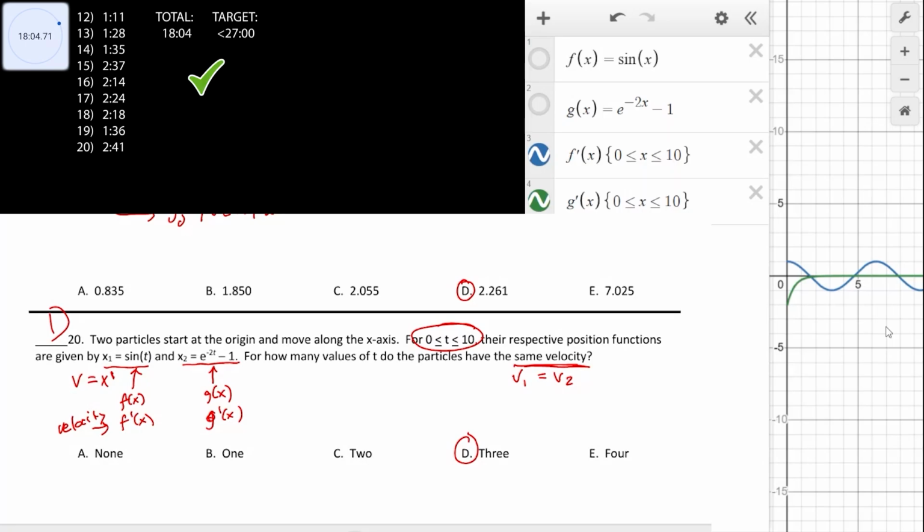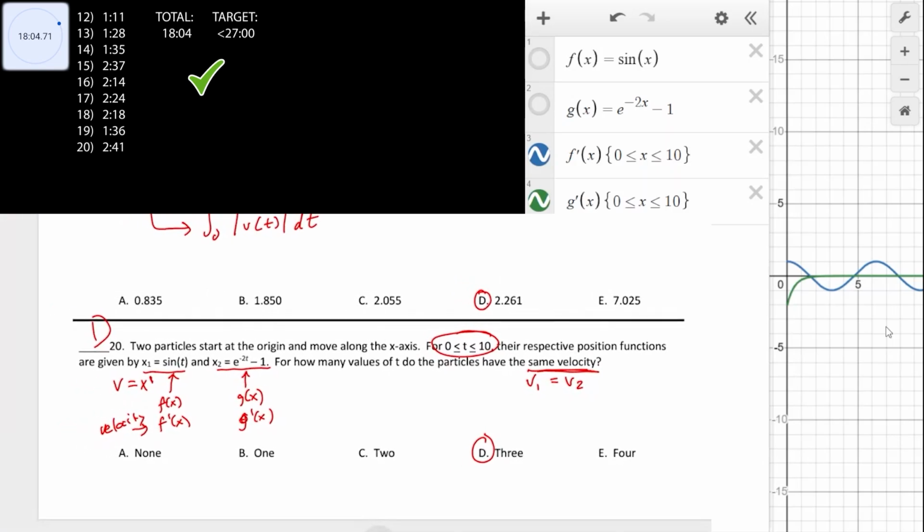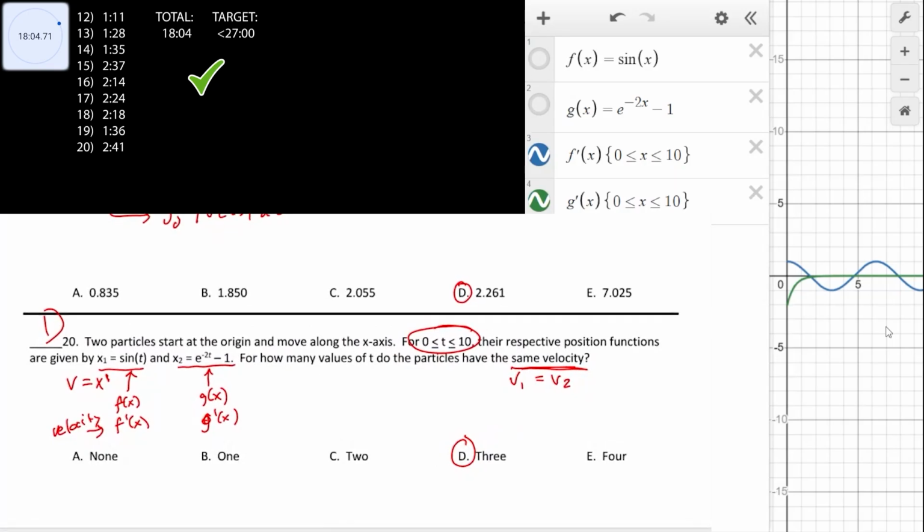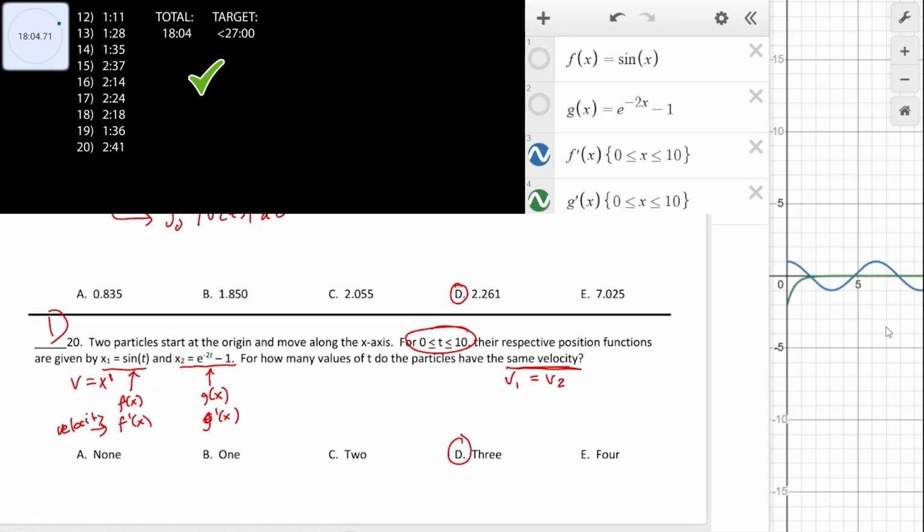And that's about it for this particular one. On this, you should have been targeting 27 minutes, and we fell way short of 27 minutes. So I think what I'm starting to notice is that the calculator problems here are not going to take as much time as the non-calculator ones, which kind of makes sense. But that also depends on how familiar you are with the Desmos graphing calculator and how to use it. If you know how to use it, you can definitely finish these questions in time. I don't think I quite made the time on the previous section with the no calculator.